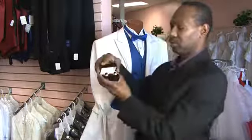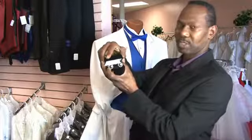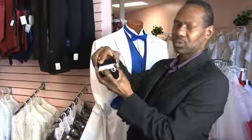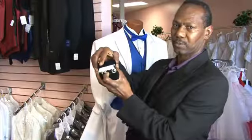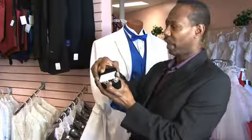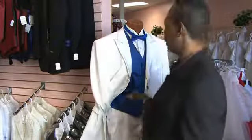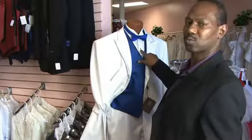the gold and black stoned tuxedo cufflinks and studs. They also come with the silver trim. So if you don't like the gold, maybe the silver works best for you. Then you also have the ivory colored, which is what this mannequin is wearing right here, because he has on a white tuxedo.